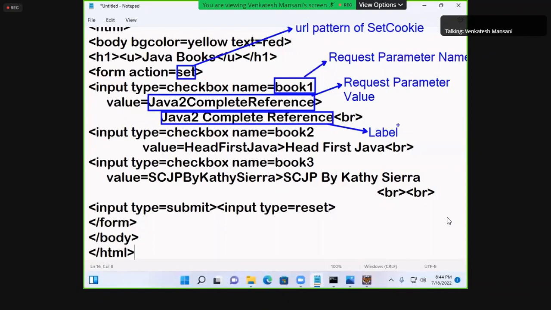Same style, book 2, head first Java, these all. Book 1, book 2, book 3, request parameter names. Java 2 complete reference, head first Java, SCJP by Kathy Sierra without space, whatever I given, request parameter values. With spaces, whatever I given, those are labels.